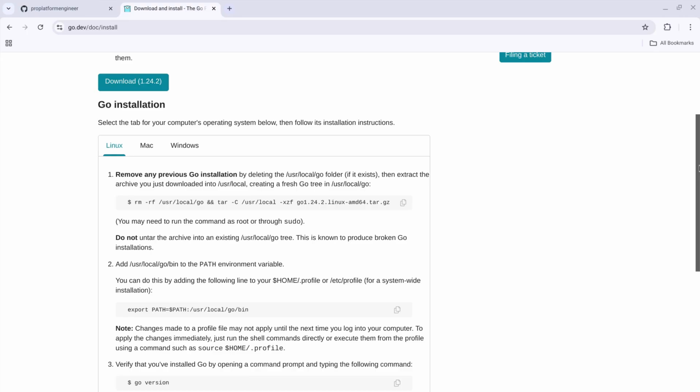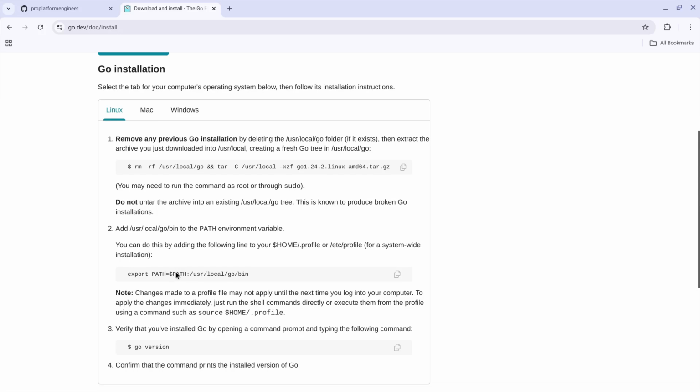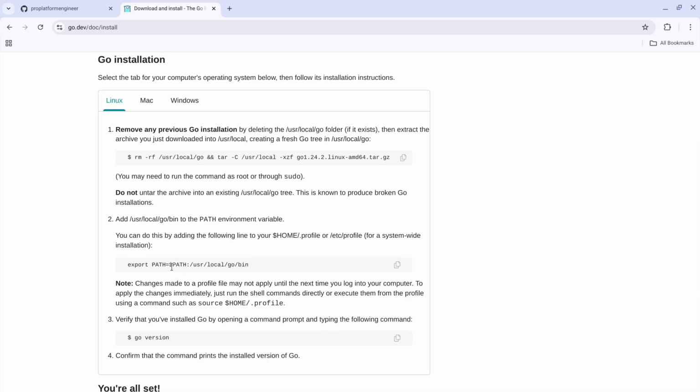But I've already got it set up in my path. If you don't know what path is, basically it's a way to tell a Linux OS how to recognize a particular binary or application throughout the entire system. So I really recommend you go ahead and copy paste and run that. Or even better, just go into your profile if you don't want to be running it again and again, basically.